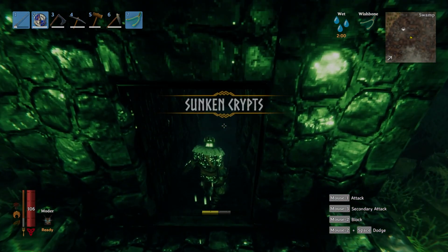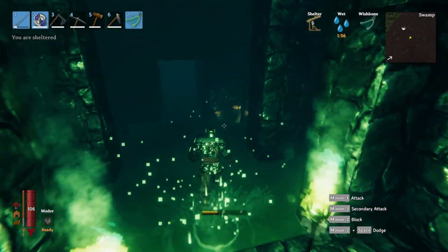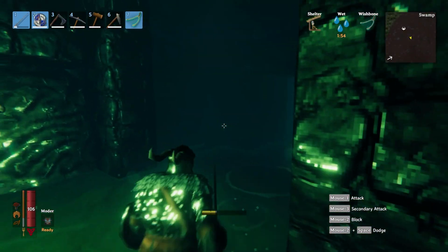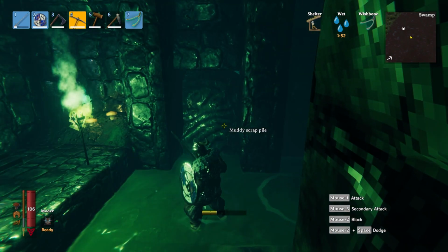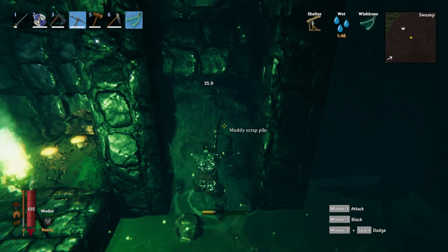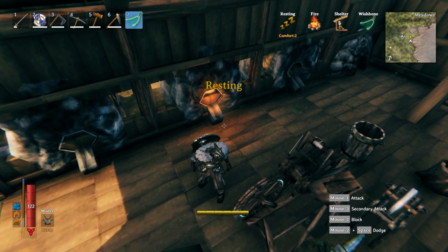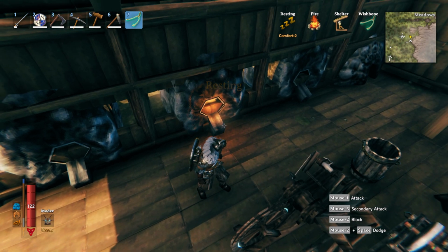In those crypts, you will find muddy scrap piles. Mining those muddy scrap piles can give you some iron scraps and other materials. If you have already ended Bonemass, you can also use the wishbone to find hidden muddy scrap piles in the swamps. You then want to put those iron scraps inside a smelter and you will get iron ingots.